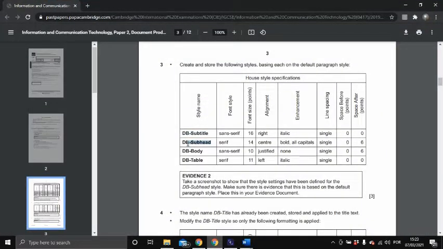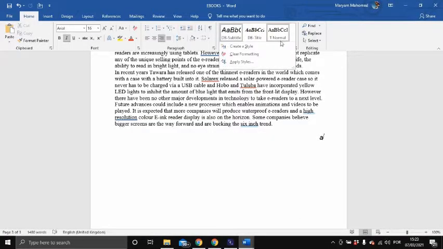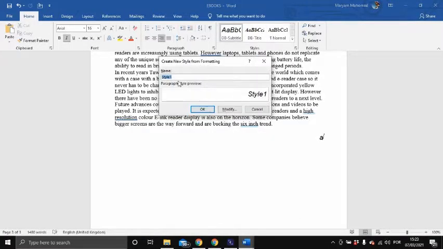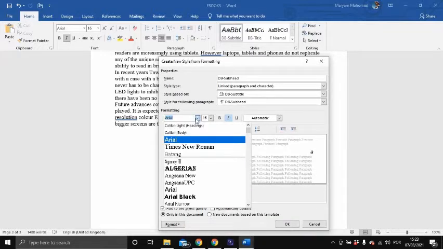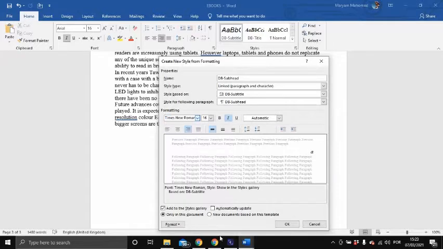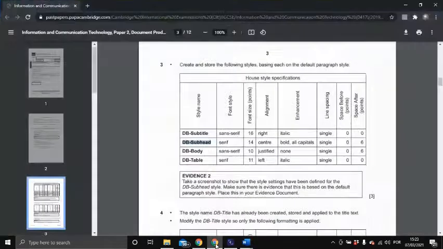Okay, and we do the same process, and we click on modify. This time they say a serif, so I'm going to choose Times New Roman 14, center alignment, then bold and all capitals.